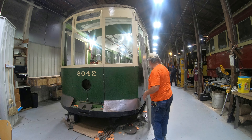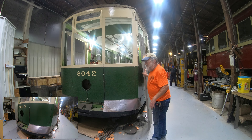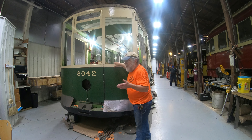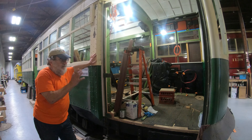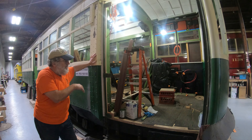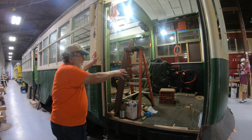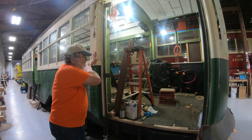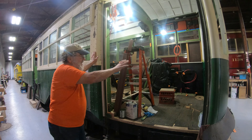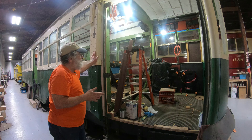Since 2018 we've rebuilt the car substantially. We have brand-new metal on the side of the car — that was one of our goals — and it was all riveted new. A lot of new structural metal was put in the sides and in the floor. We're looking at the main doors on the front platform of the car, across to the wall where the metal and metal framework were mostly replaced and rebuilt. Many of the air brake components were inside this cabinet along with other details.